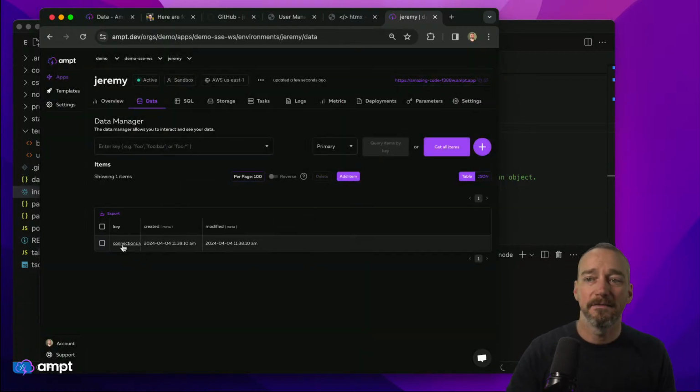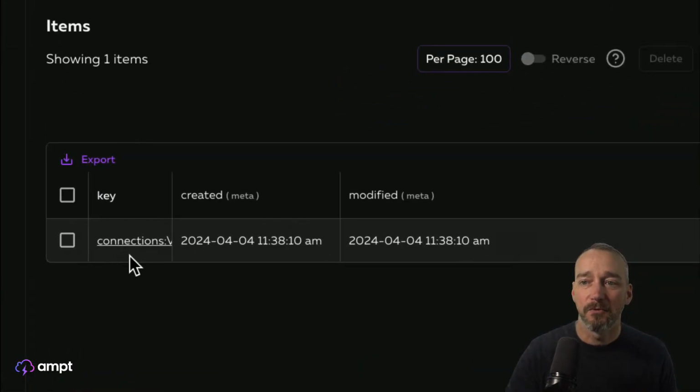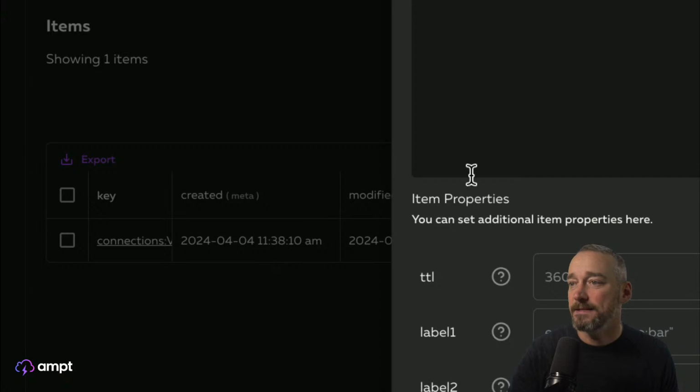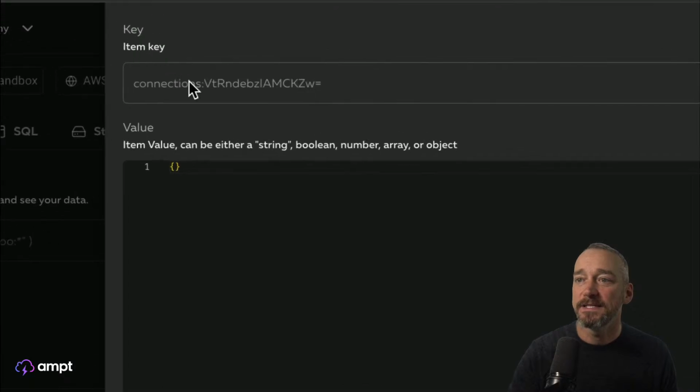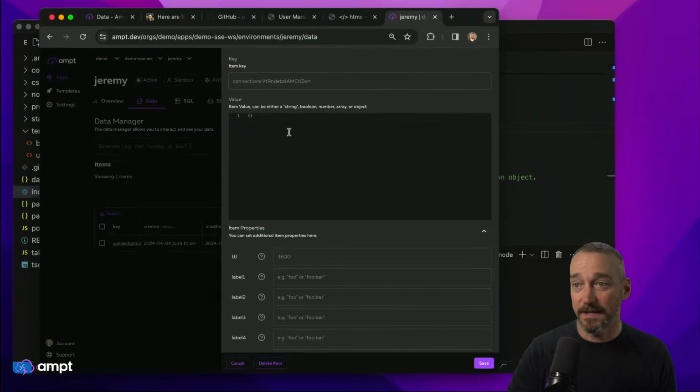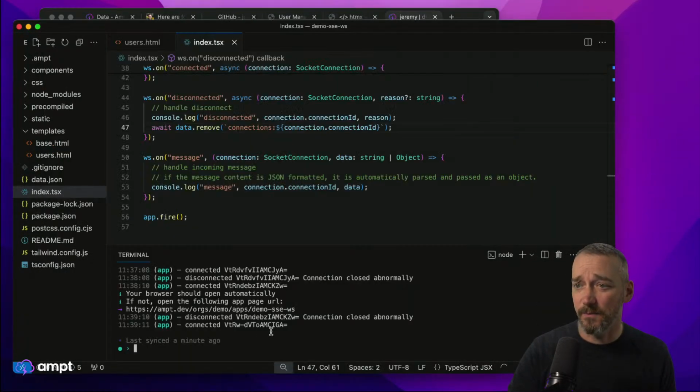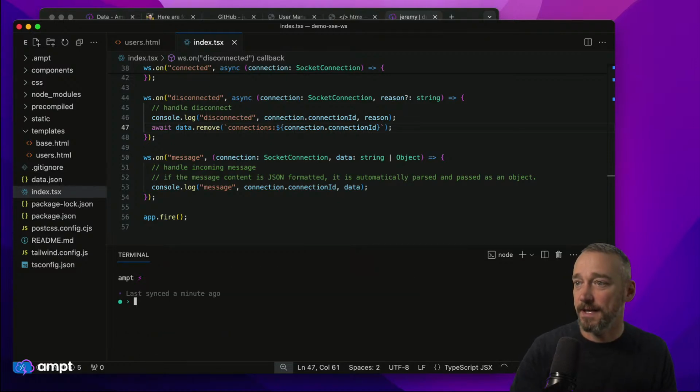And now I have this connection right here. This is giving me that ID with connections and so forth. Now, if I disconnect from this, we see that we're connected over here. I'm going to clear this out just so that there's not extra junk.